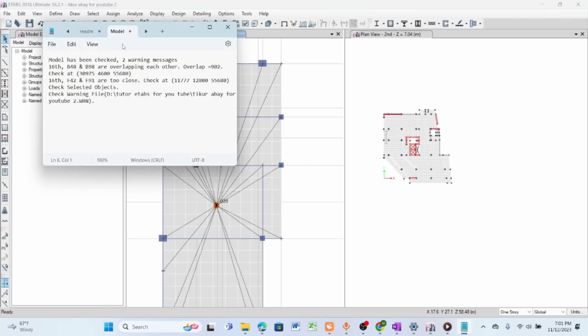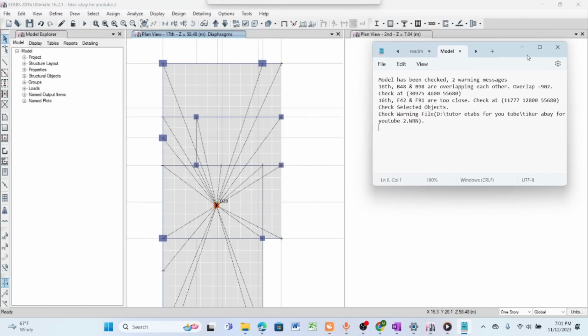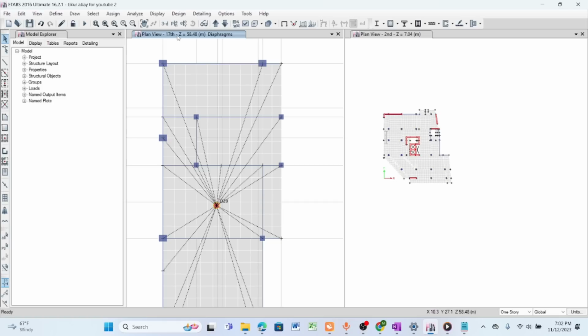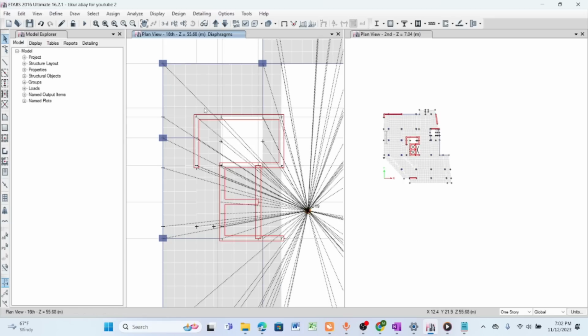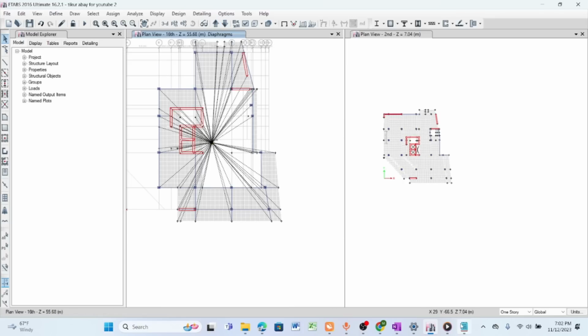Okay, here I need to select B48 and B98 at 16th floor. So I need to go to the 16th floor. Okay, that's 16th floor.